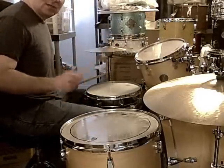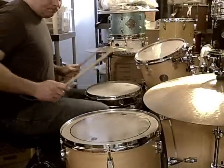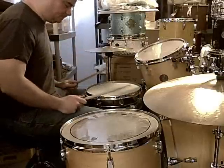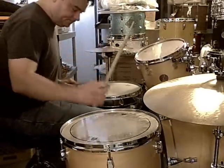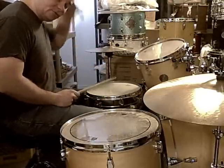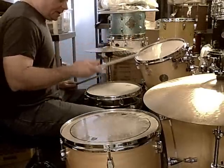A lot of guys will lead with the right, naturally. I don't naturally. I mean, you gotta practice at it. But I naturally lead with my left, like Bonham did, which is, I think, better for me, and a lot of guys actually do. But I think most guys actually lead with the right.